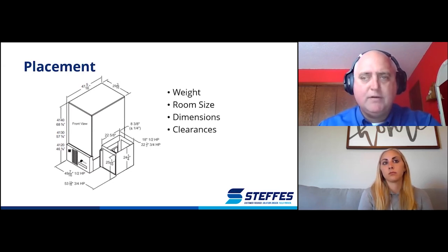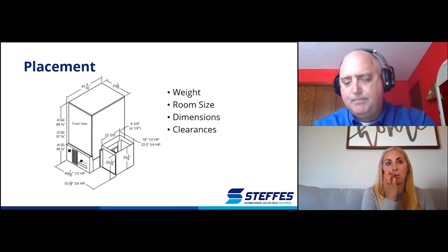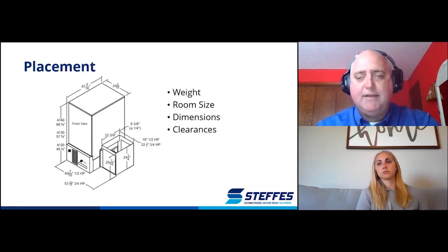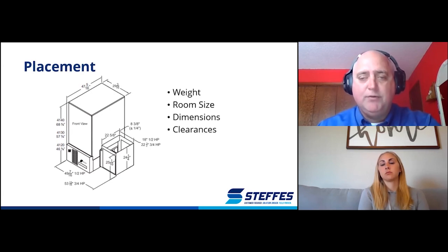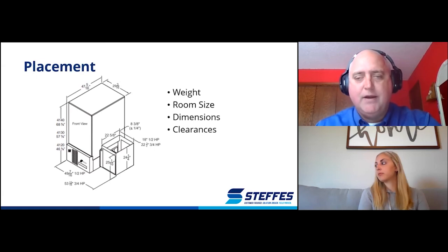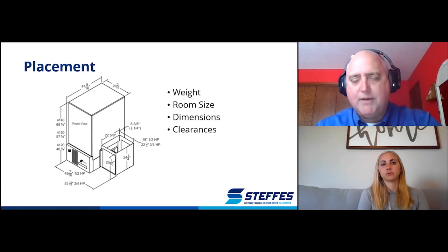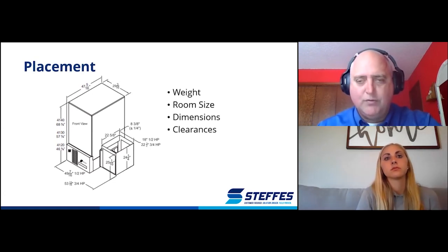Room size with our Comfort Plus, if you look in our documentation, we talk about it wanting 100 square feet in the mechanical room. The reason for that is that the cabinet will get hot, and we want to make sure that we're able to deal with that heat and not overheat the area. On a forced air system, it's really not that much of an issue because we circulate air over the top of the cabinet. We're circulating air between different layers of metal in the furnace, and we'll take any static heat and put it in the ductwork. When we talk about 5100s, we don't have that ability, so we need to deal with that.